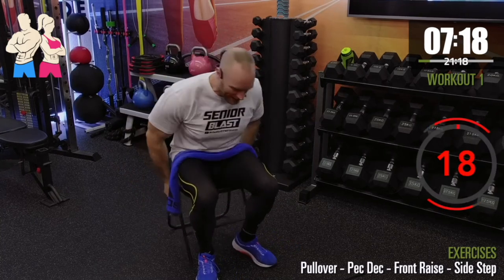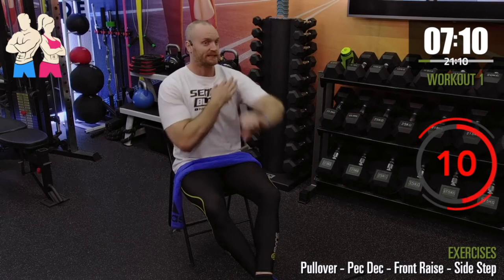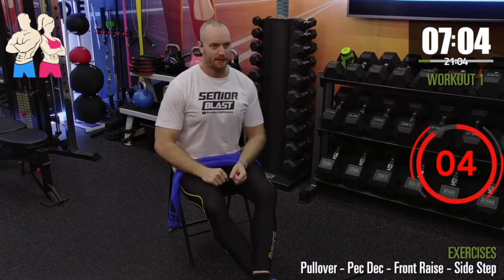So next up, we gotta split it up. We gotta do 2 rounds of 15 seconds of the pec deck. It's a chest and shoulder exercise. We gotta move the arms up like this and move the elbows close together and out.